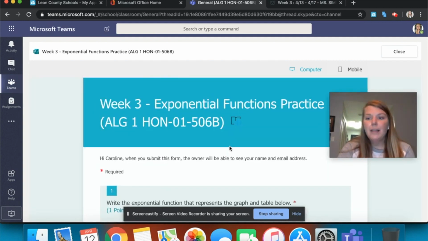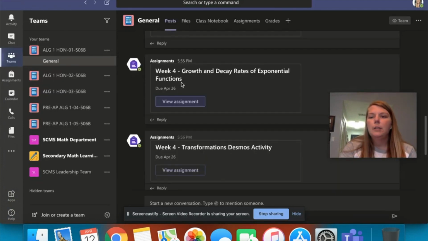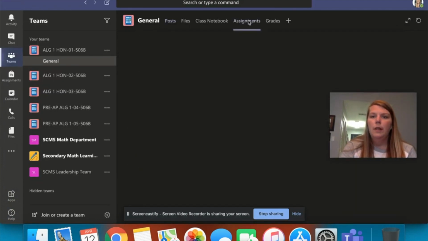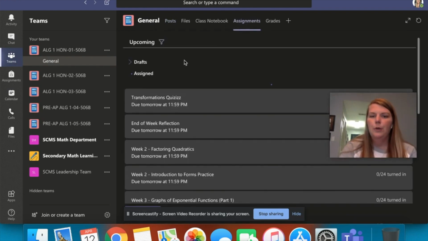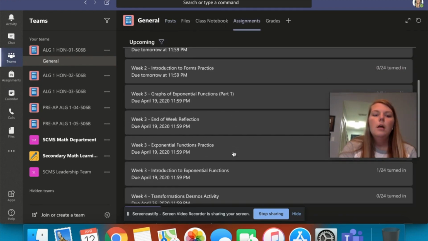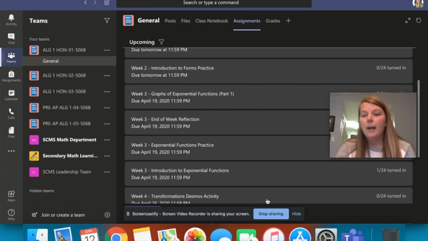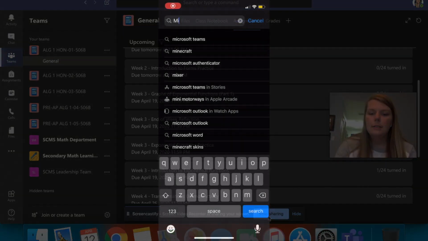Now, one thing I like to do is I like to have Teams as an application on my computer so I can access it at any time. So that's what this looks like. It's literally the same exact view as the one online. It just is accessible through a computer. So that's one option. Another option I'm going to show you now is how to access it on an iPhone. I believe that there is a Teams app through Google, like for Android phones too. So I'm going to show you that next.